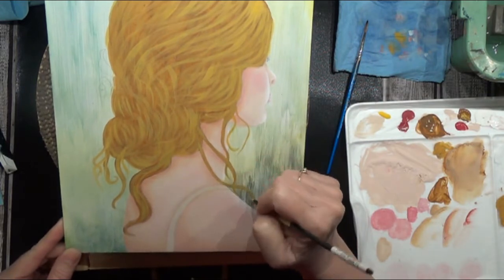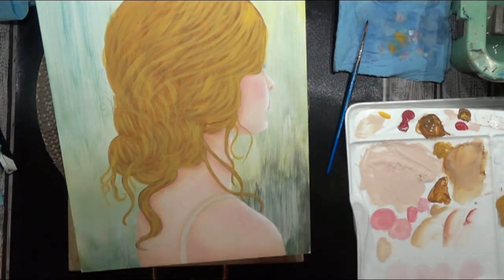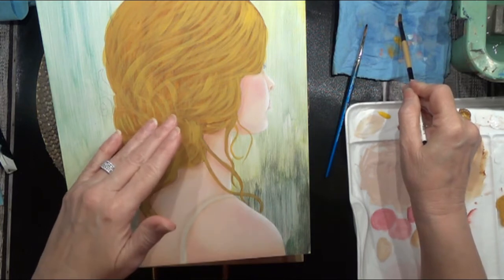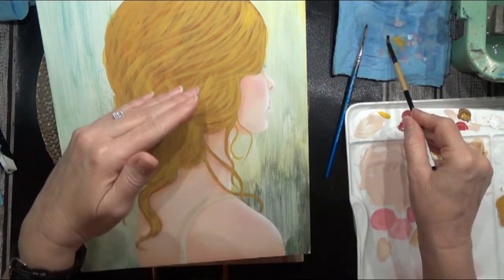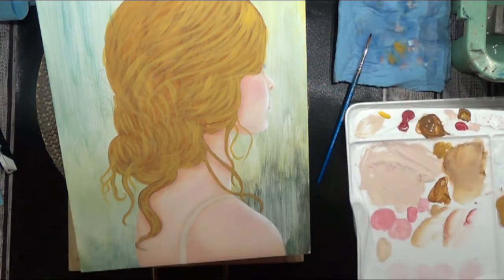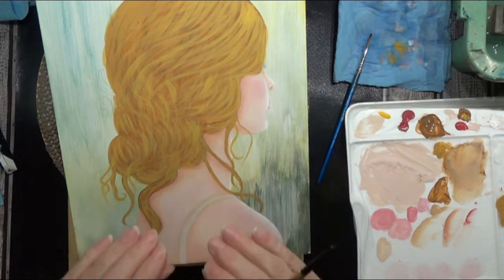We're going to get ready to go to our next color now, and that's going to be just the straight golden straw with no mix in it. So we started out with our base color, which was raw sienna. We mixed antique gold. Okay, so then we took the antique gold and did it by itself, and then we did the antique gold mixed with the next color, which is golden straw, and now we're going to do the golden straw by itself so we can get more depth. The more layers, the more depth you get, the more realistic it looks. And then we'll come back in and put some shadows and final highlights in here after we put our flowers in.